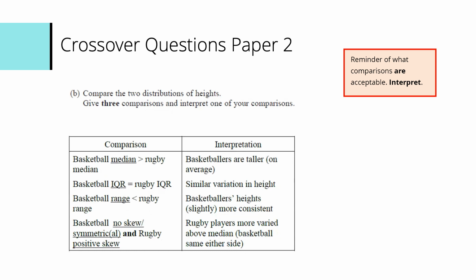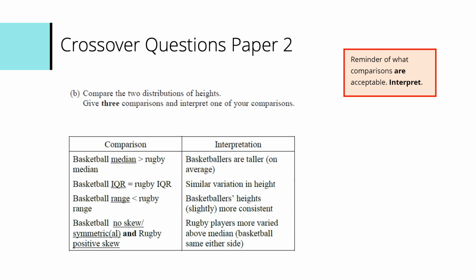They then didn't interpret that in the context of the question. A few confused what average the box plot used, so they were talking about the mean instead of the median. Many were able to compare the range, but just quoted the figures. So again, they're just quoting the figures and making the comparison, but without actually making the correct interpretation.